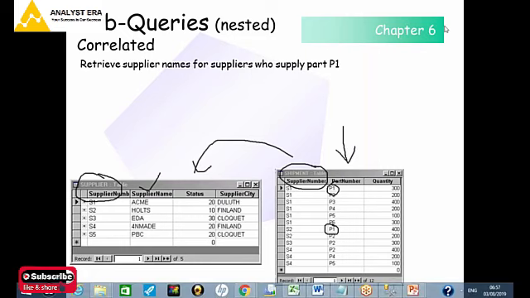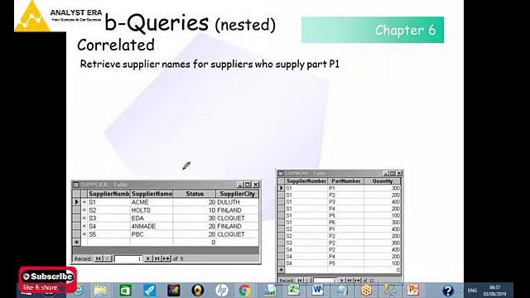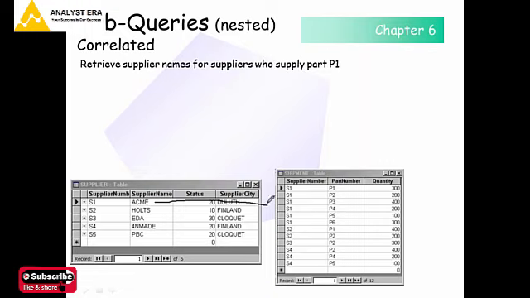So in case of a correlated subquery, first of all, it is going to provide the outer row's value to the inner query. Taking that value, it is going to check wherever there is S1. Why S1? Because it is going to provide supplier number S1 to check with part number 1.